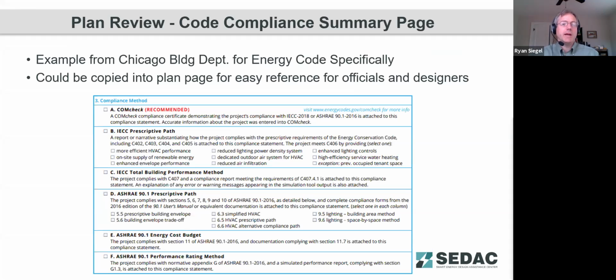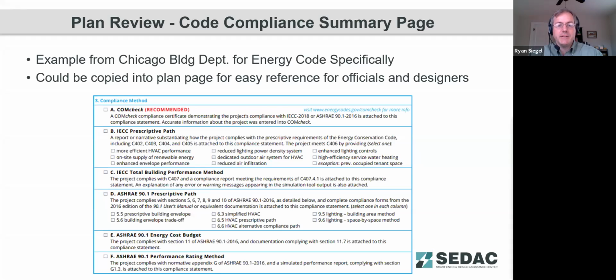One example that we do like to call out is the City of Chicago Building Department, and this is something that they require for the energy code. This would be a very simple thing to include for identifying what compliance method you're using to demonstrate compliance with the energy code.